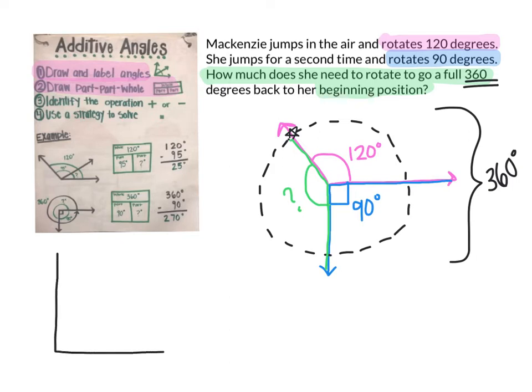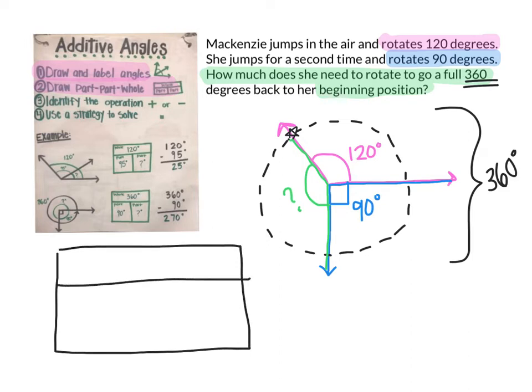So the way that we're going to draw this is we're going to label our whole, right? That's the same. And instead of splitting this bottom piece into our 2 pieces, we're going to split it into our 3 pieces. So now I've got a part whole chart. So you can adapt this chart to fit any of these problems.